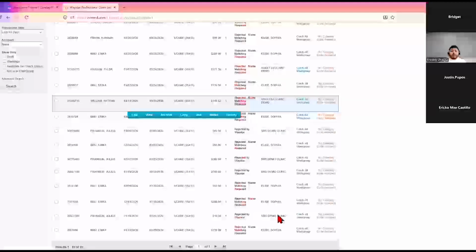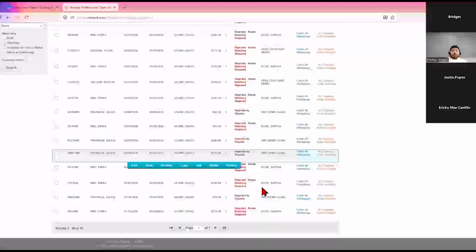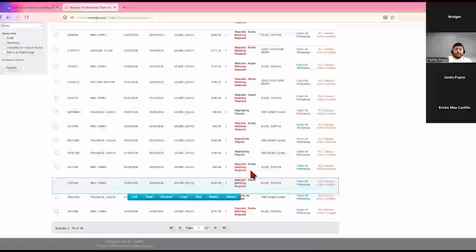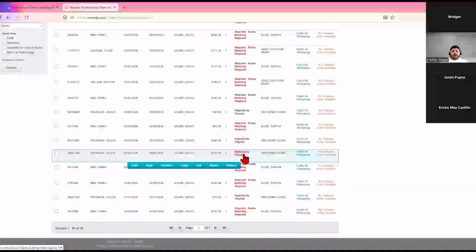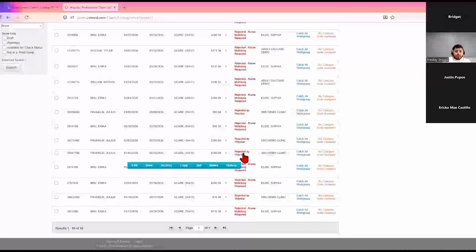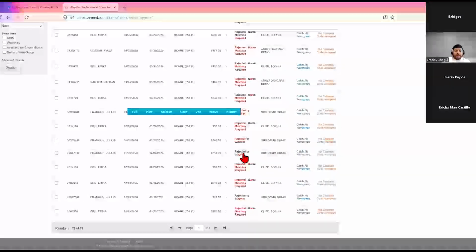But then if you go back here, you'll be able to see all the other ones. And if you see rejected by Waystar, you can just select here and check what's the issue with that. You're always going to be able to see the rejection message directly here.